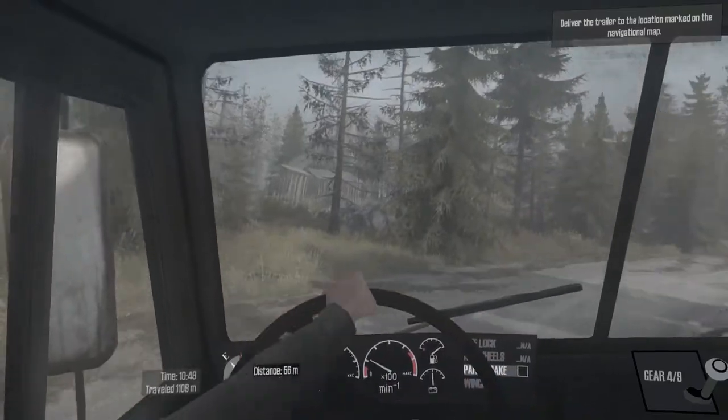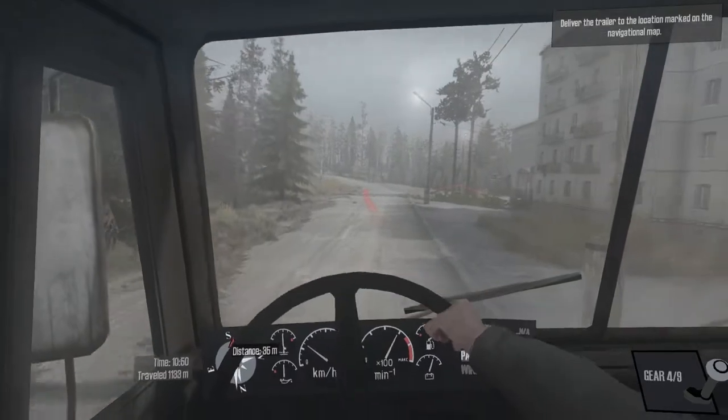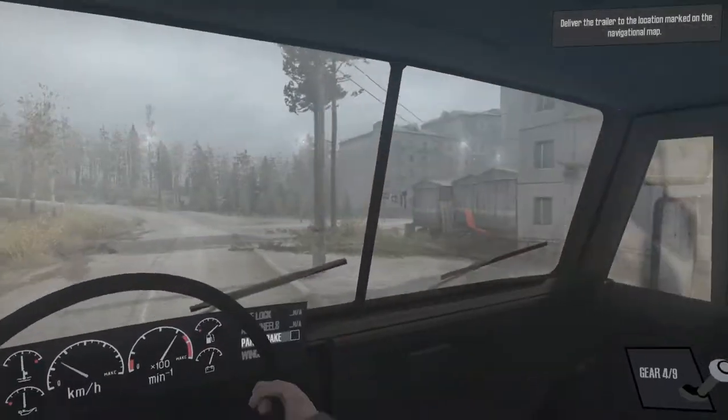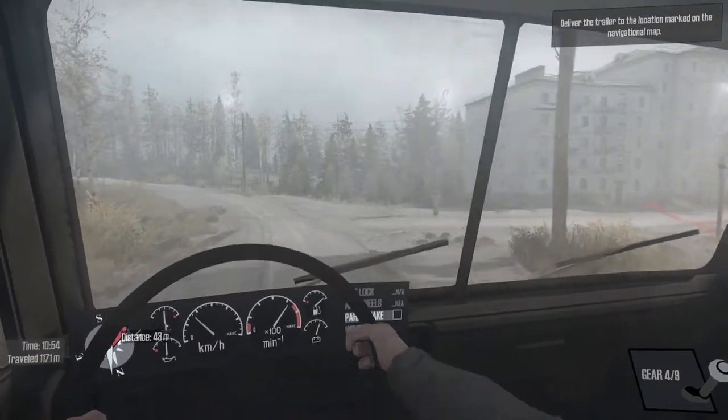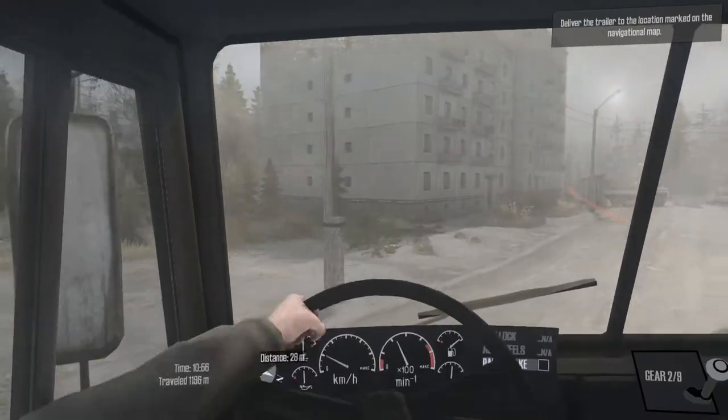Slow it up a bit. We're going quite fast around there. We don't want to crash into anything or go on the wrong side of the road. Oh, getting up that curb a little there. So it looks like this is the right hand turn. So I'm going to swing a right here.